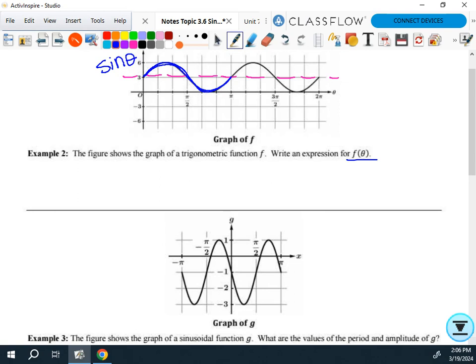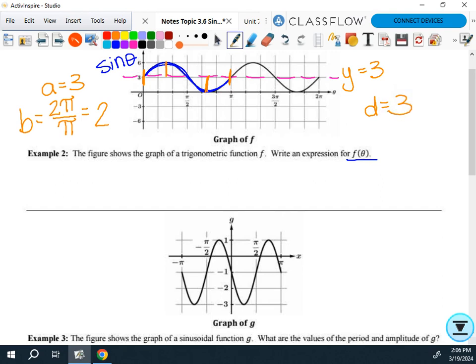Then in order for me to write these things, I have to find A, B, C, and D, except we're not to C yet. So let's talk about A. A is the amplitude. What is the amplitude here? 3, okay? Then I need B, which means I'm going to take 2 pi and divide it by the period, which is pi again, because I start here and end here, right? So 2 pi divided by pi gives me 2. Yes, because my equation, once again, is y equals 3, so d equals 3. Okay, so I have all my pieces.